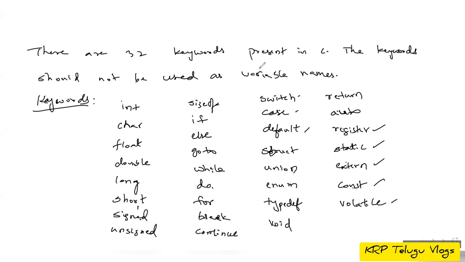Done? Yes, sir. Okay. Everyone done, right? Yes, sir. Okay. So I'm erasing this. So next we will move on. Anyways, we have seen the data types: auto, register, static and all. So we will move on to sizeof.